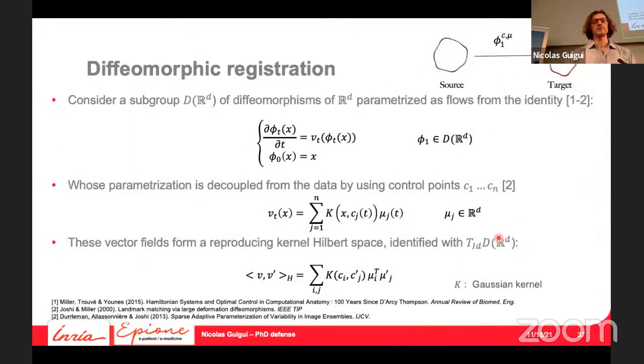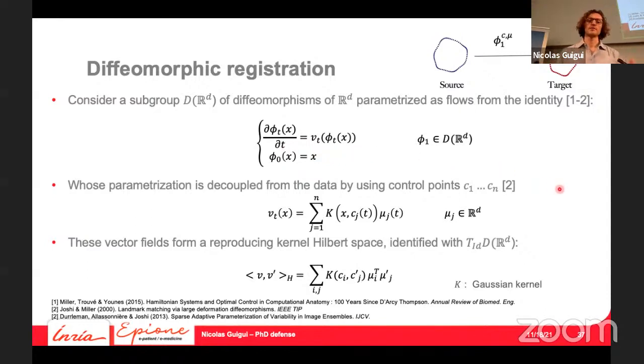So more precisely, by deformation, I mean a diffeomorphism. So it is a deformation of space that is smooth and invertible, and whose inverse is also smooth. And using diffeomorphisms is useful to encode the constraints of how an anatomical shape must deform without shearing or tearing, but in a coherent way. And following the work of Miller, Trouvé, and Younes, and others, we use diffeomorphisms that are obtained as flows from the identity. So here phi is a diffeomorphism that we're looking for, and it is obtained by integrating a velocity field v that is defined in the ambient space.